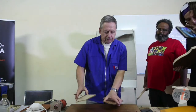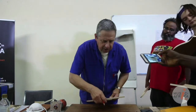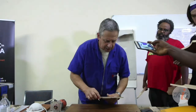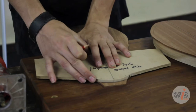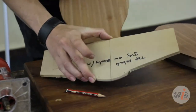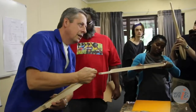Now, I put this jig on here, and the jig goes to the end of that mark there. See there? And there, I put that on, and we'll draw a line. But more than drawing the line, you see on the end here, there's a little mark on your back. Can you see it? Yeah.